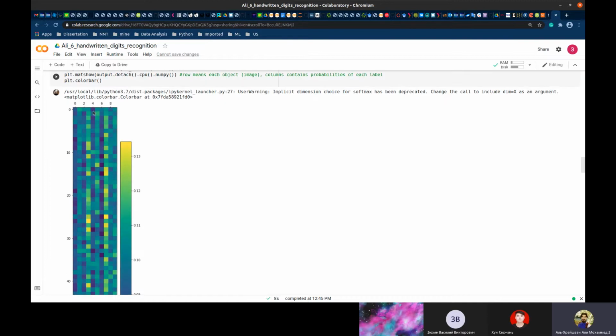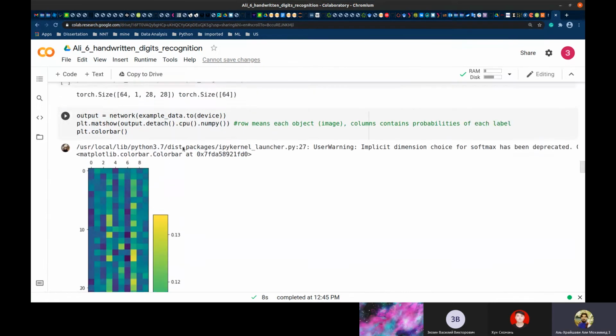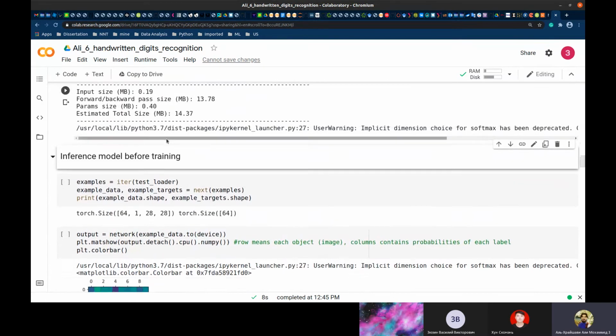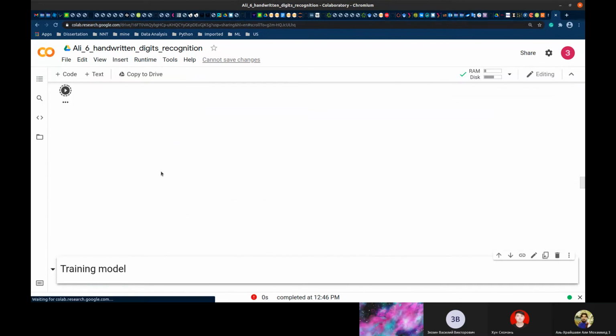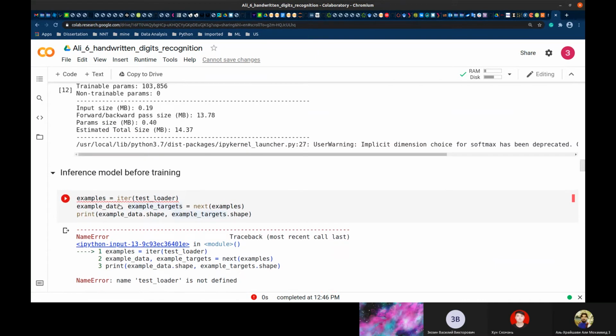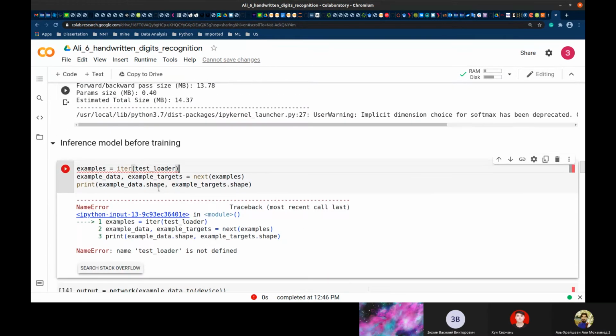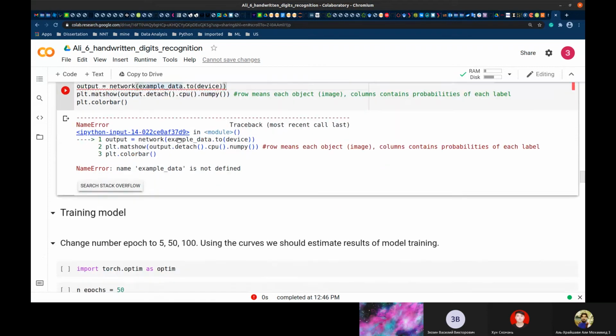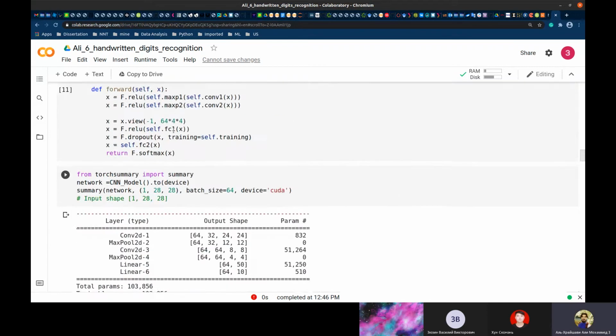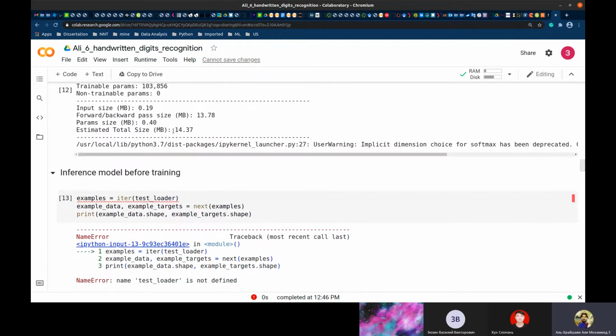So I hope that this picture is understandable for you or not. Yes, I understand this. So I just test loader. No test loader. Where is the test loader? This error in chat. Okay. Kernel size can't be greater than actual input size.